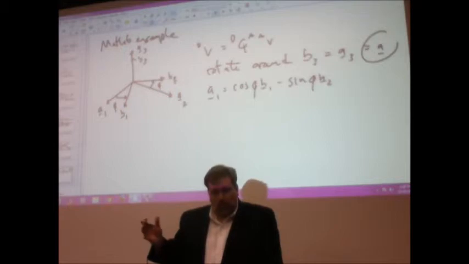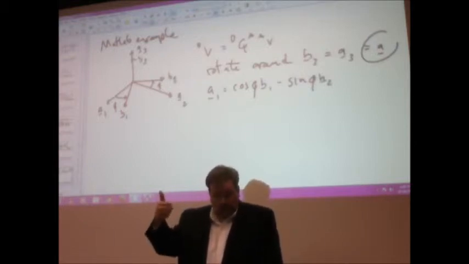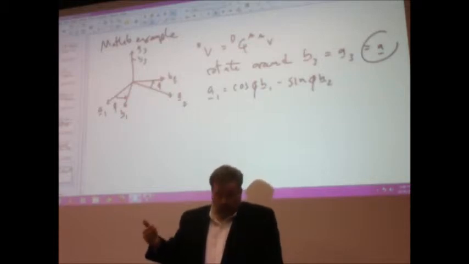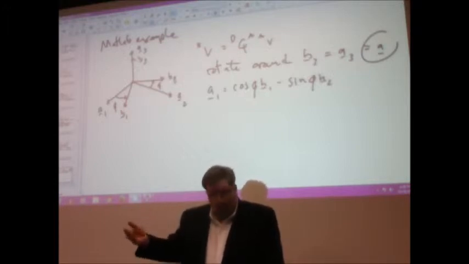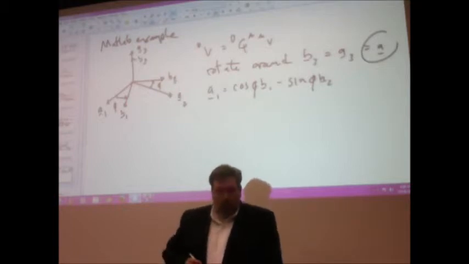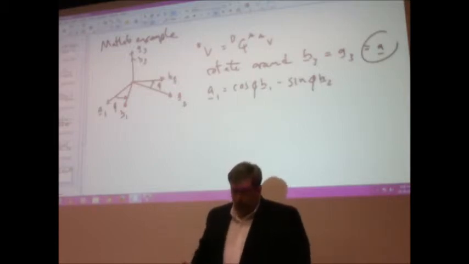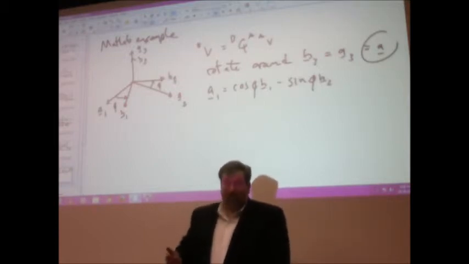When it's three-dimensional, it's a little bit nastier, but just for now, to work out this example, look carefully. As I rotate from A1 toward B1 around the three axis using the right-hand rule, the relationship between B1 and A1 is due to a cosine. If phi goes to 0, then B1 exactly equals A1. In other words, A1 equals cosine phi, which is 1, times B1. That's the situation with phi being a small number, or 0. And then as phi gets bigger, you get that cosine relationship. So A1 is cosine phi times B1 minus sine phi times B2.